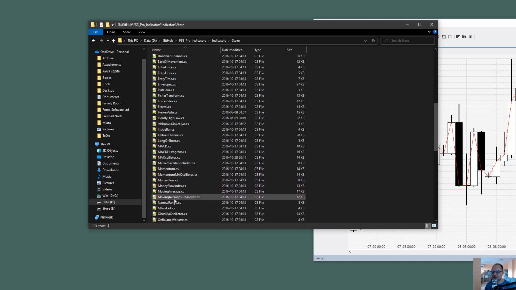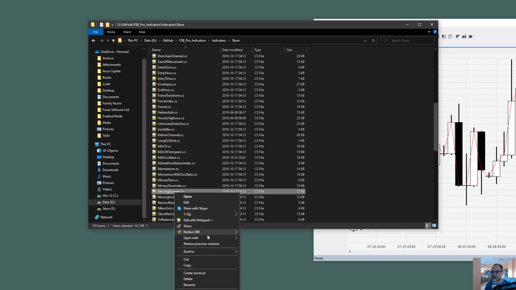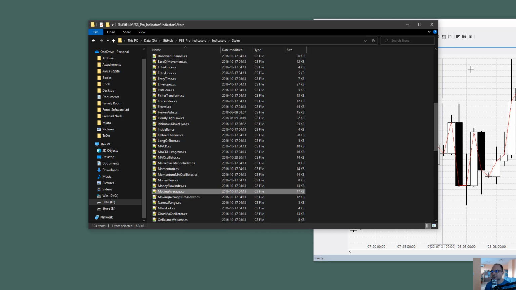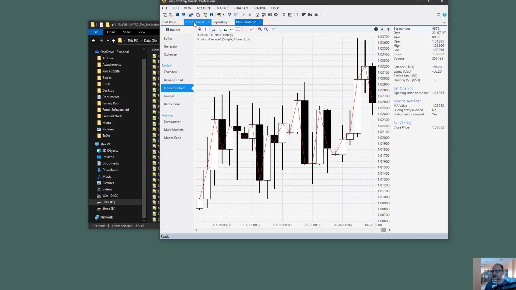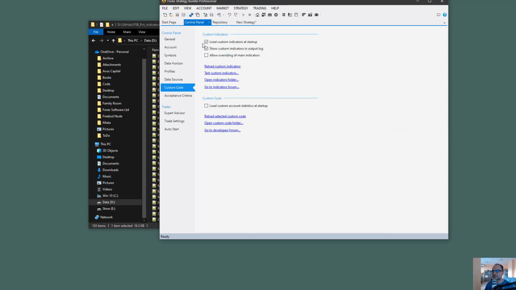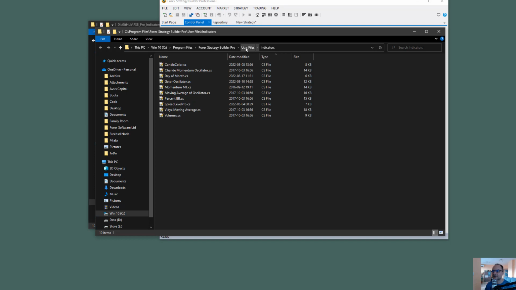Where is that moving average? I'll copy and go to custom indicators, control panel, open indicators folder, and I'll paste it here, and I'll modify it.